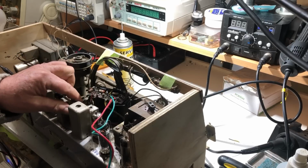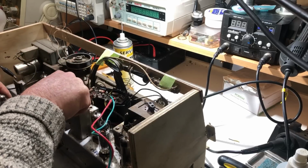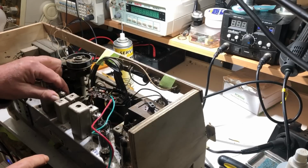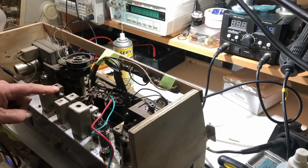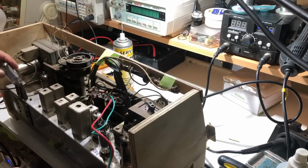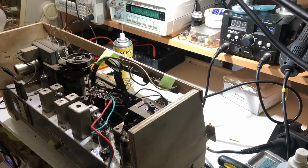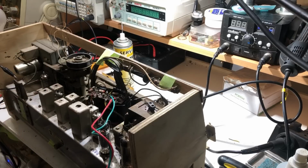Now I've got another EF89 here. I'll swap them over and see if that makes any difference. No crackling with that tube in there. So I've swapped the EF89s over now, and I still get crackling with the first one plugged in. And the crackling decidedly stops when I pull it out. Plug it in, and probably have to heat up again. Yep, there we go, we've got crackling again. So it's not the valve, but it's something before the EF89.